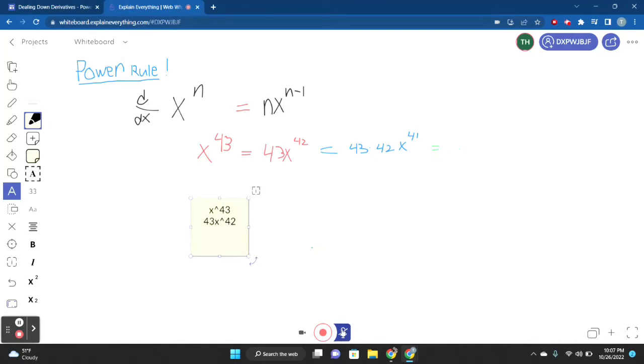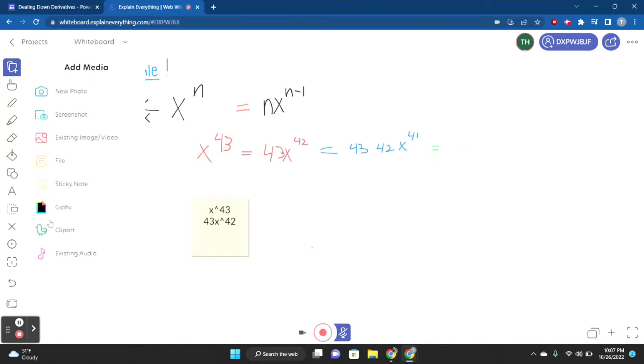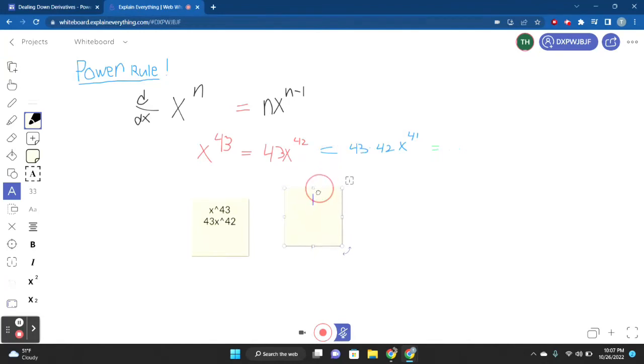I also just now realized, while looking over in the right corner of my screen, because I didn't prepare for this, if you drag this down, you actually can just type x, and if you look down here, it has a superscript button, which means you can type 43rd. And then when you do that, oops, I'm still in superscript. Then you can just do 43x raised to the 42nd power. You can do it one of two ways now that I've just now seen that.